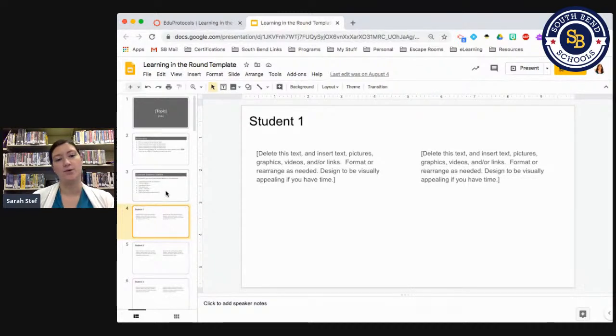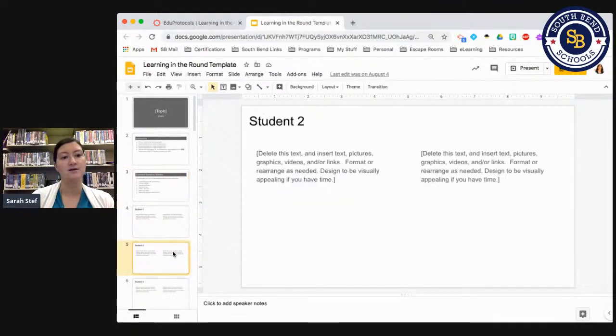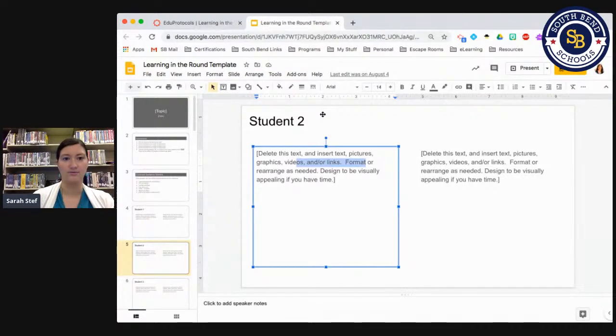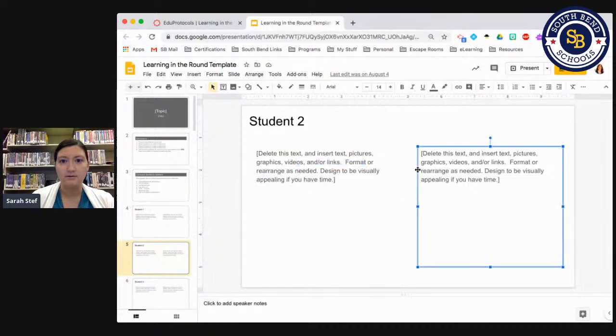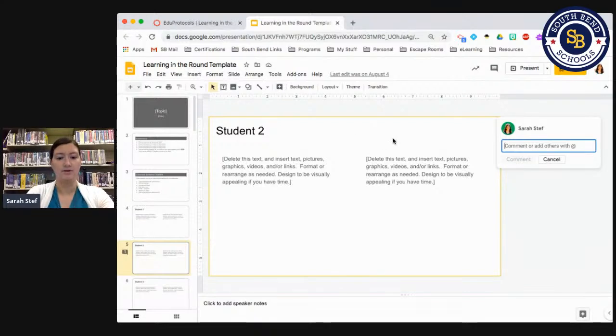But here's where the collaboration comes in. Once they're done with that, we also have instructions where they need to go then and comment on other students' work. So if student 8 wants to comment on student 2's whatever, they can highlight it or something like that. And then they can insert, where's the comment button? There's a comment button somewhere in here. There we go. There's the comment button. So the student can comment, blah, blah, blah.